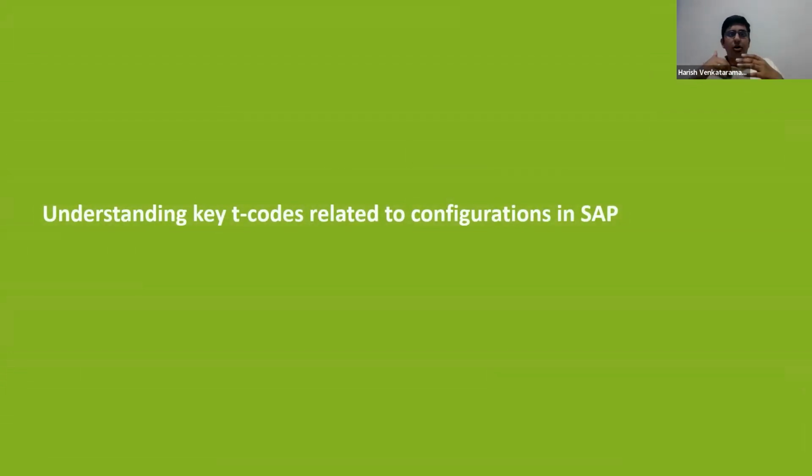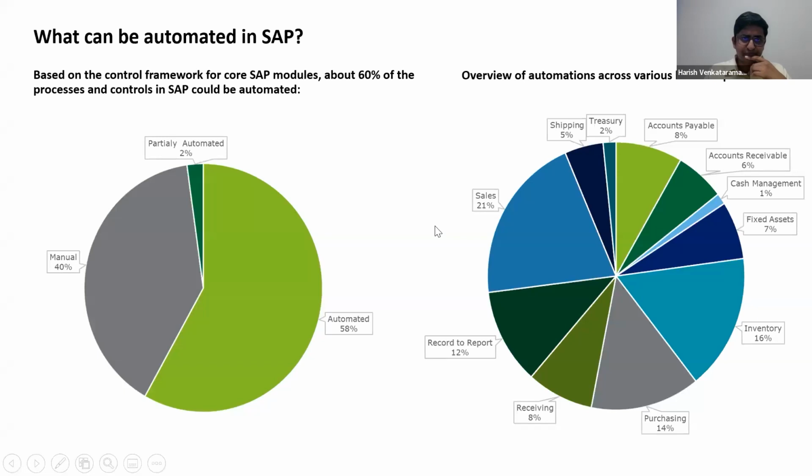When we normally talk about SAP and various different modules, we should appreciate and understand what the different transaction codes are that, as an auditor, you would find useful. I'm just going to run through 2 or 3 useful transaction codes here that predominantly drive the way that SAP is functioning, right from its configuration. So how does an organization customize or configure certain business requirements in SAP, right? So that is something that we will look at, and also what is going to help us from the audit log or audit perspective in itself, right?